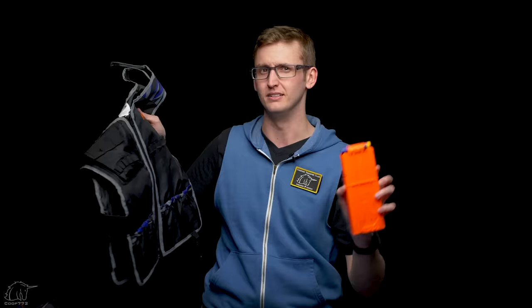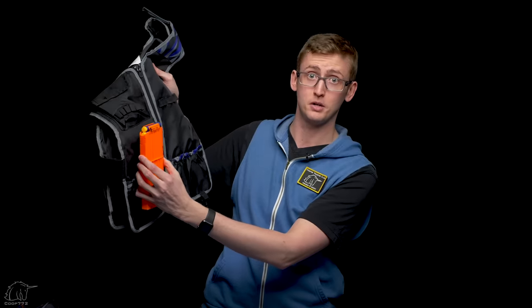$30 is a lot for a toy grade vest like that, but if you buy a plate carrier for $30, then you have to buy the little pouches. And unfortunately, airsoft and firearm pouches don't really fit our magazines that well. There's a lot of compromise. You either fit a lot in there or it's not tight enough because the elastic doesn't fit. These are specifically designed for our Nerf mags, which is super cool. And it holds them in there pretty well, so I dig it.